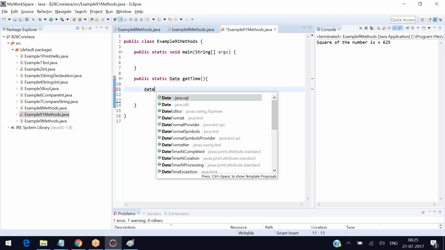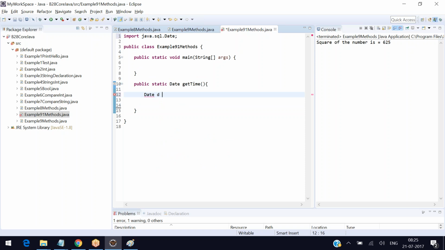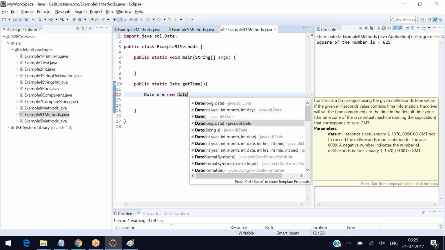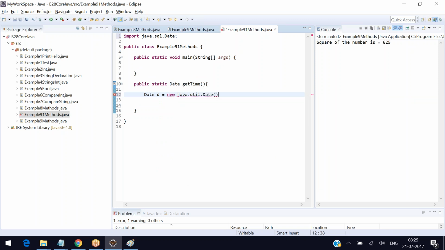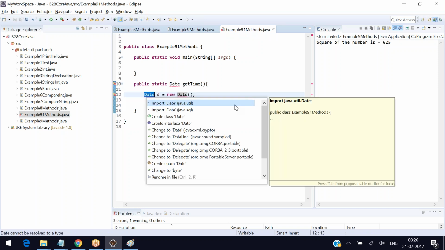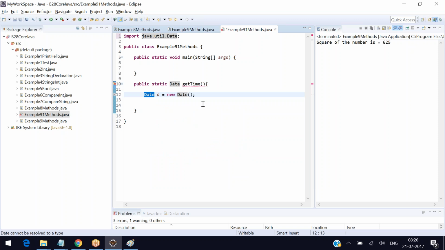If you want to get today's date, you have to say Date d is equal to new Date. Now you can say return d.